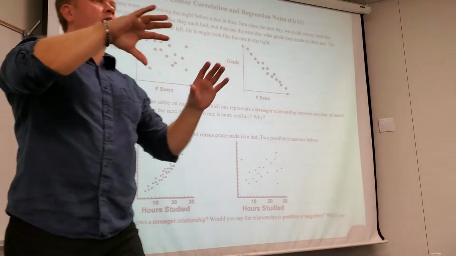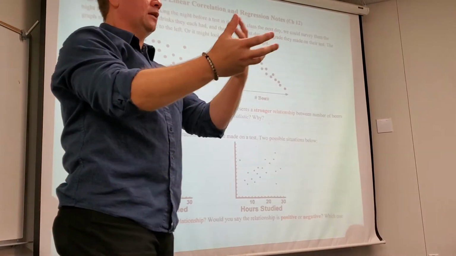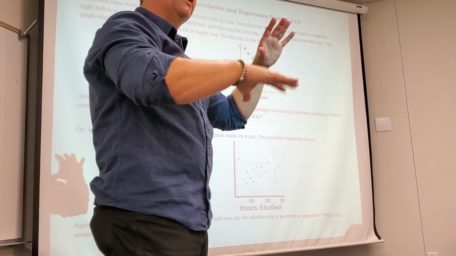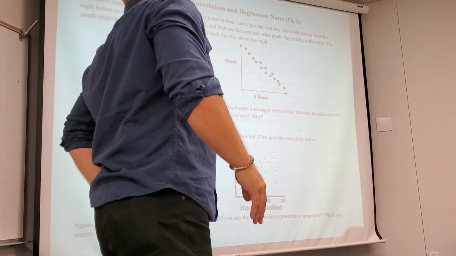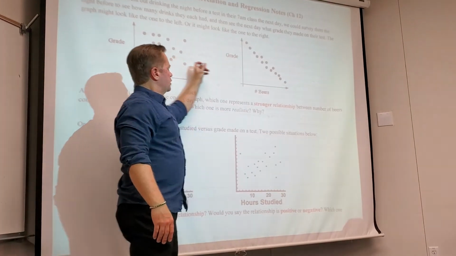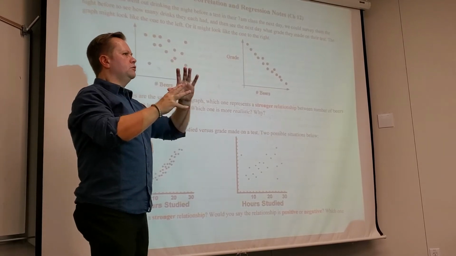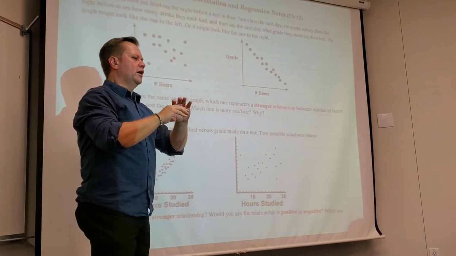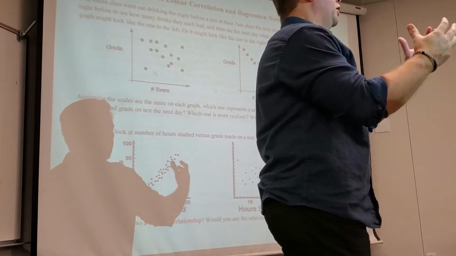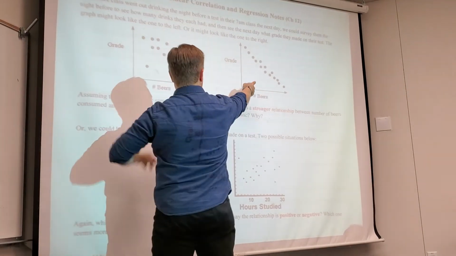Okay. There's a lot of little ideas that go into this that together make sense. I know you guys have some feeling of a correlation. You've seen some version of it at some point. So we already said this one looks stronger. This one is more realistic though, right? So what we want to do is get to a point where I can calculate a number that tells me how strong the relationship is. And really, what does that mean? Why is this one stronger?